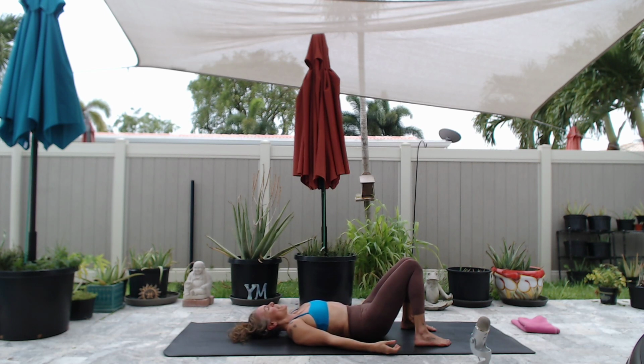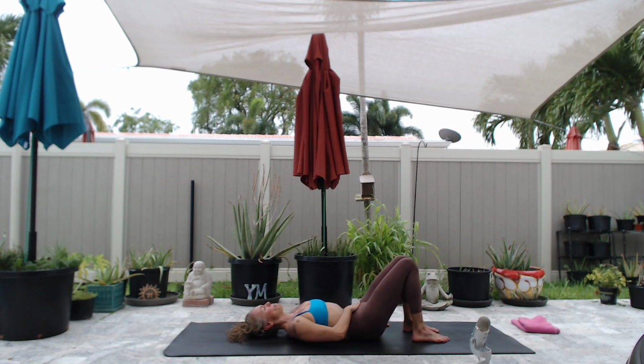Bridge pose, yay! You know, when we get to bridge, we're nearing the end of class. Feet are not together. They're 2 fist distance apart, but I like to touch my big toes to make sure my toes are on the same line. Hands by my side. Inhale, belly down, back down.